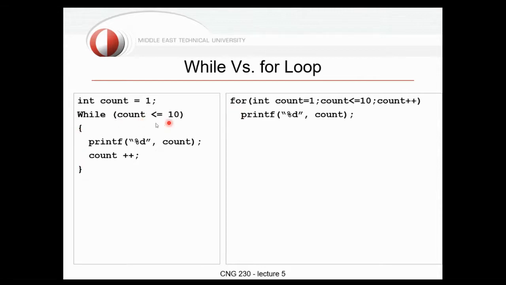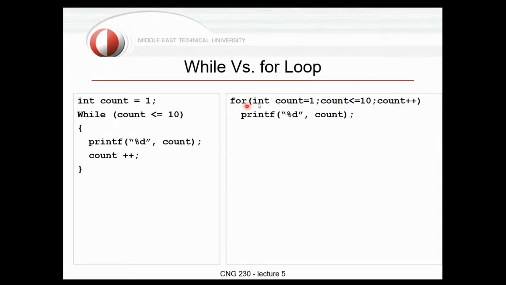And here we have the condition that count should be less than or equal to 10. Otherwise, this one won't be executed and we get out of the loop. But for the for loop, we show it in the second component. And here is the trend. One by one, you should add to count. And we show it here as the third component of for.